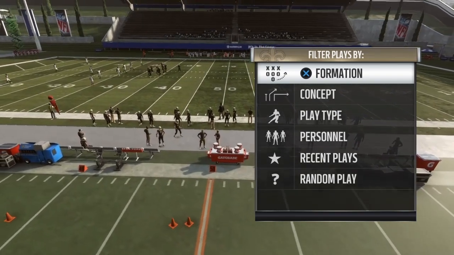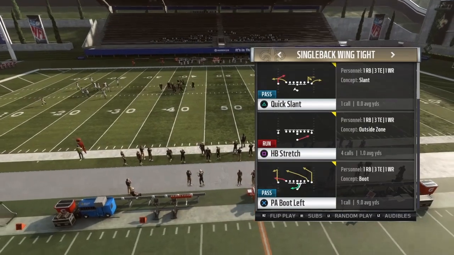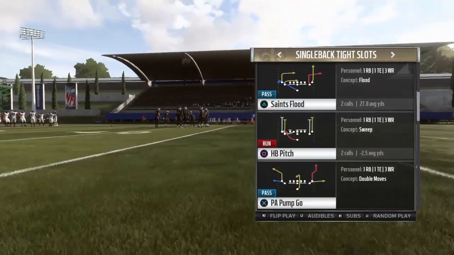This is where the post route comes into play. Especially if it's zone, the post is usually wide open, and if it's man, the corner is wide open. And the drag should be open either way if you just want a few yards.